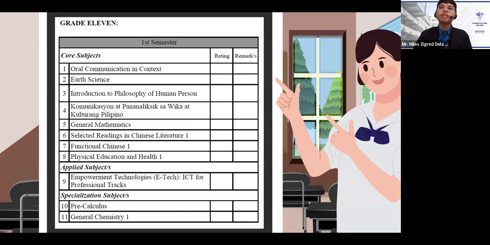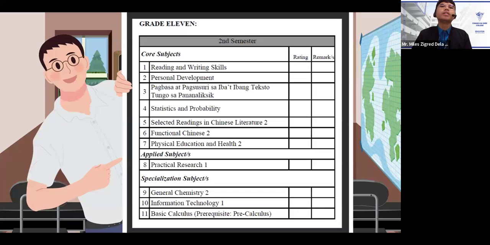For example, as presented on your screen, for grade 11, during the first semester, they are required to take 8 core subjects, 1 applied subject, and 2 specialized subjects. And for the second semester, they will take 7 core subjects, 1 applied subject, and 3 specialized subjects.